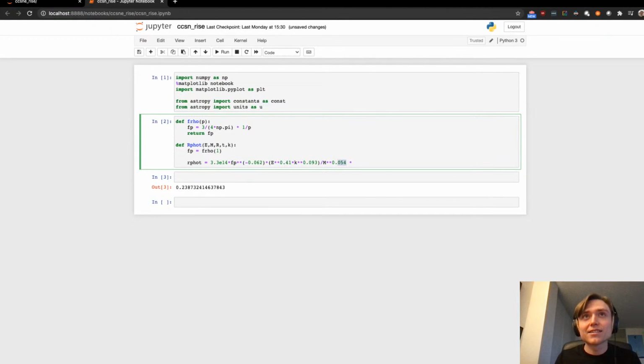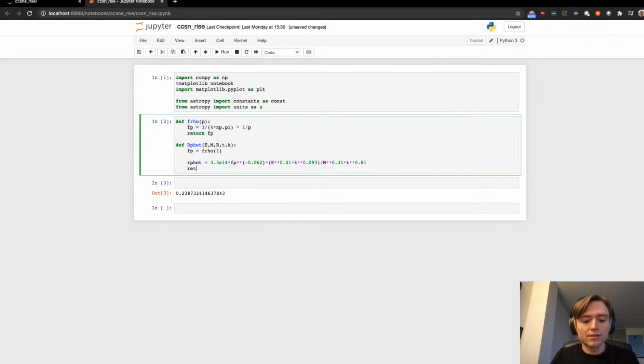In fact, this is from the temperature equation. That should be 0.31 multiplied by T to the power of minus 0.81. Okay, and we just say return our FOT. But let's make sure we're doing things right.